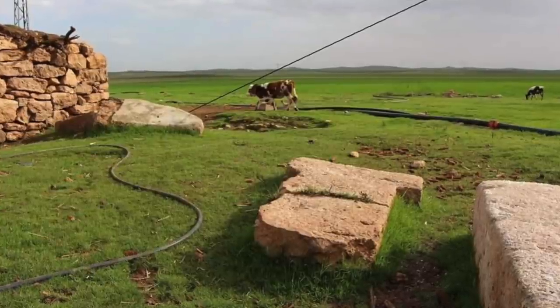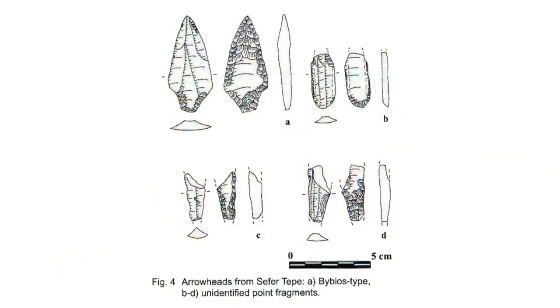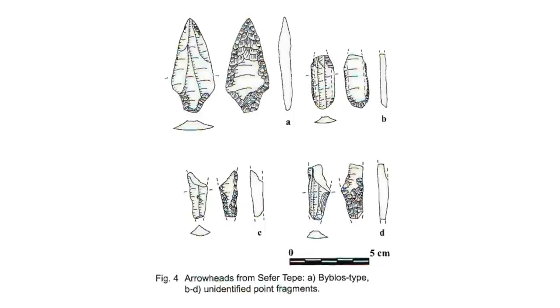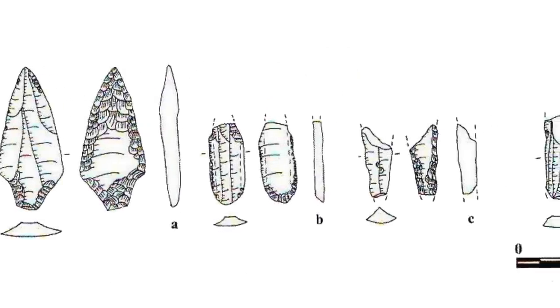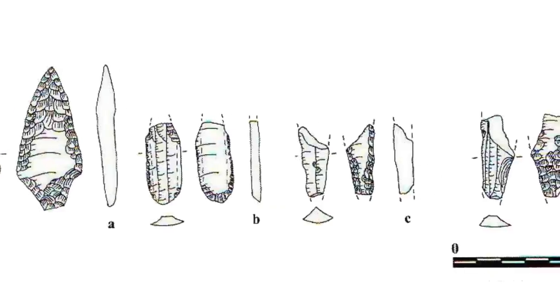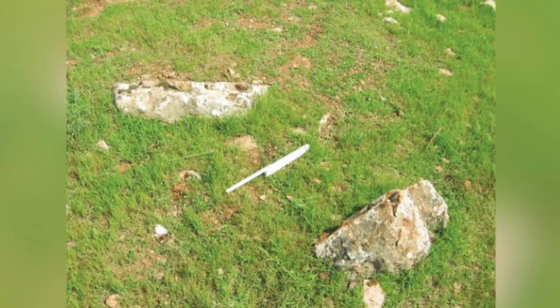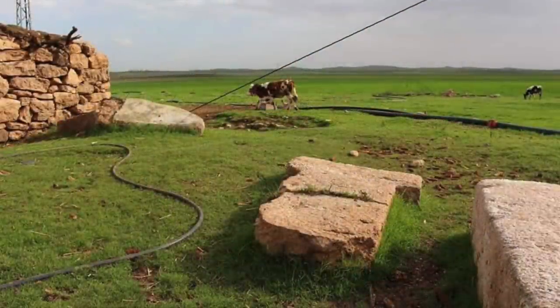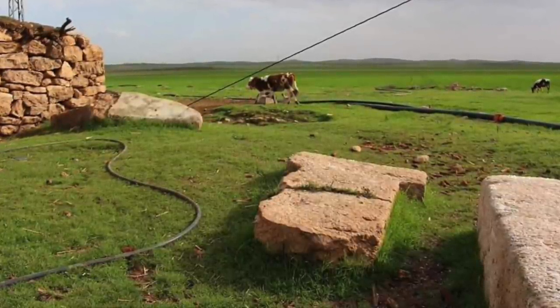There were no ceramic finds, again evidence that it was from the pre-pottery Neolithic, and flint and obsidian tools and hunting weapons were found, including arrowheads, perforators, scrapers, borers, and blades. Flint finds outweigh obsidian by 7 to 1. The flint finds are very typical of the pre-pottery Neolithic, with identical finds at Gobekli Tepe, Nevali Çori, and Karahan Tepe. Because of the lithic tools, similarities to layer 2 structures at Gobekli Tepe, similarities to Harbetsavan Tepesi, and a lack of ceramics, experts can safely assume this site belongs to the early to mid pre-pottery Neolithic B, around 11,000 to 9,000 years ago.